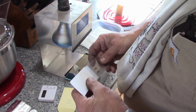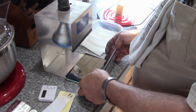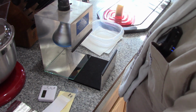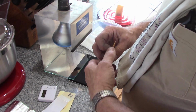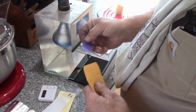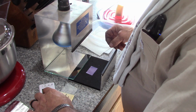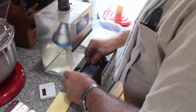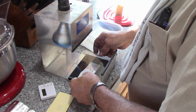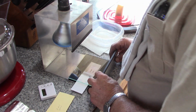And stencil material, I do the same thing. I buy it, and we want to make sure these are clean, make sure our glass is already clean on this, which it is. I've already checked that. And stencil material, I've already cut this. I've got several small pieces cut up there, since I do enough of these. And that's plenty big for this template. Our stencil goes centered up on top of that, or maybe not necessarily centered, but however you want to have it print out. And that looks pretty good.